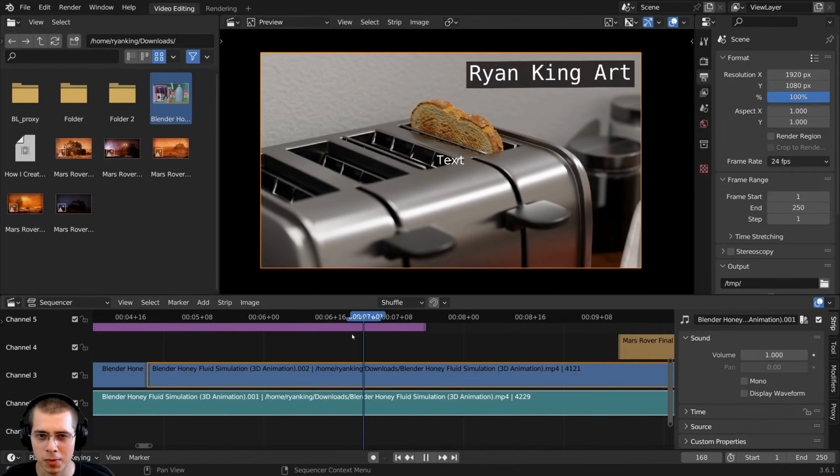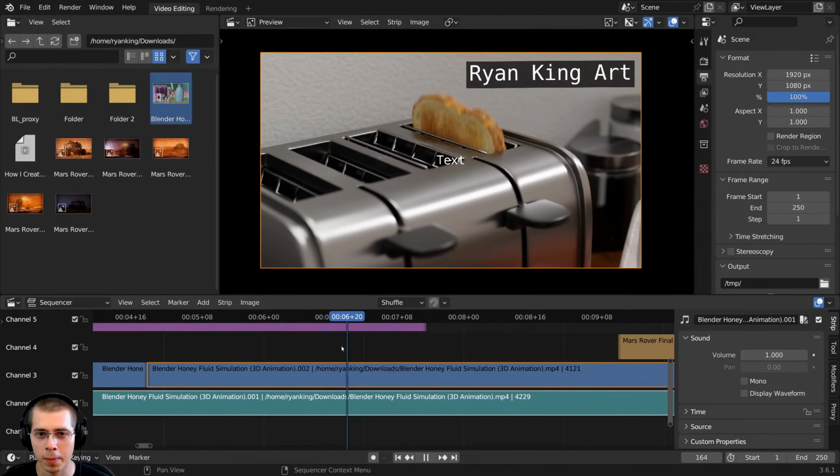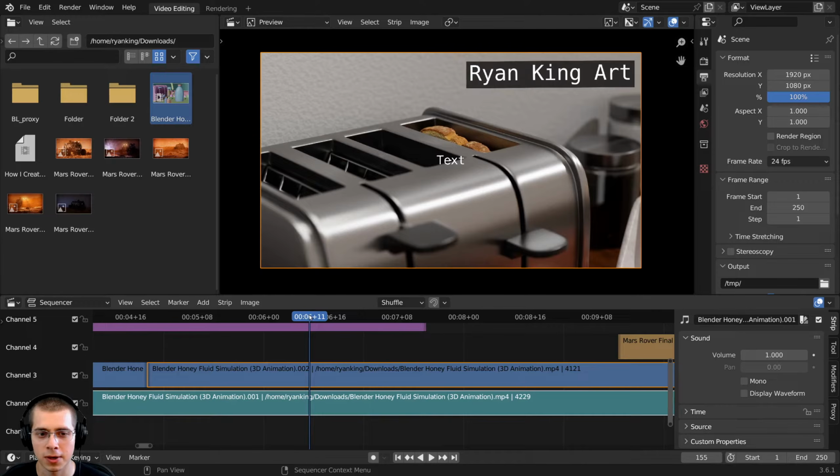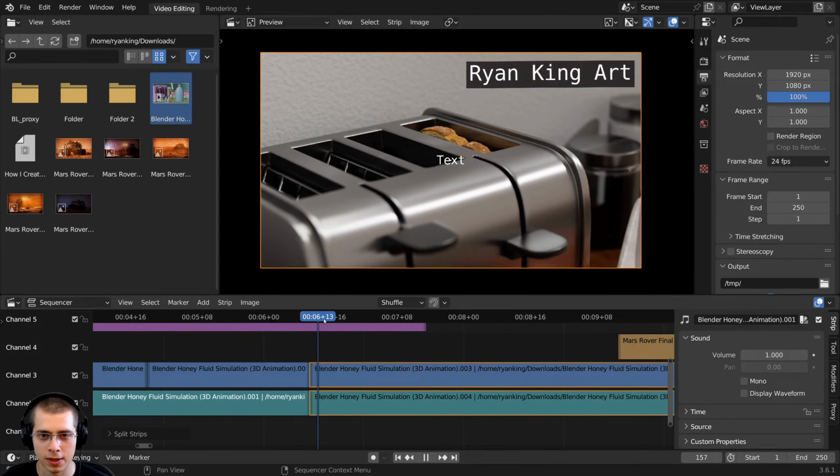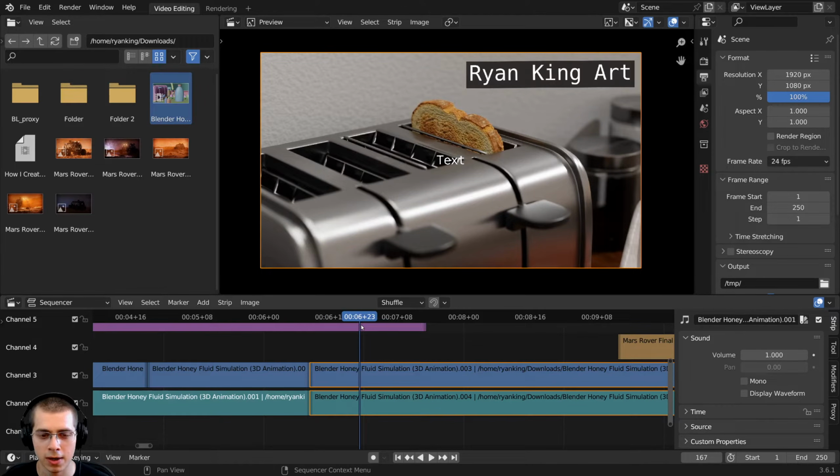So if I'm video editing through this, and let's say that I just want to cut out the part where the toast kind of pops up. So I'm going to go right over here to the starting, and then I can move my mouse right here, and I can hit the K button. Now this side is still selected. Then I can click and drag the playhead over here. And after I cut this, I want to just delete the part where the toast pops out of the toaster. So I'll hover my mouse over this side now on the left side of the playhead. I'll hit the K button again, and now this side is selected. And then I can either hit the X button or the delete button to just delete it.